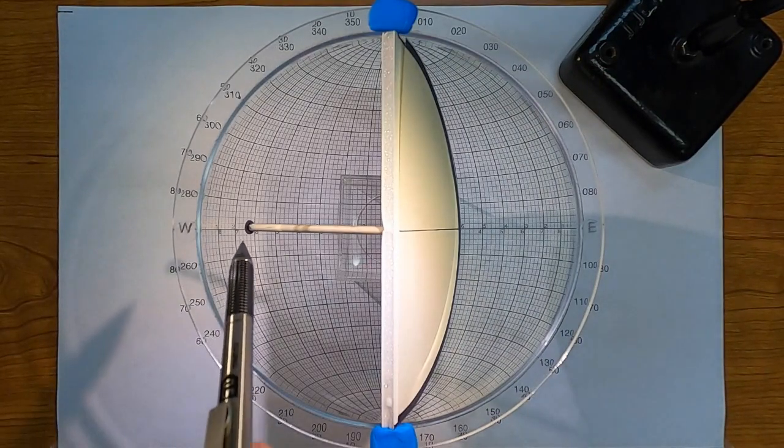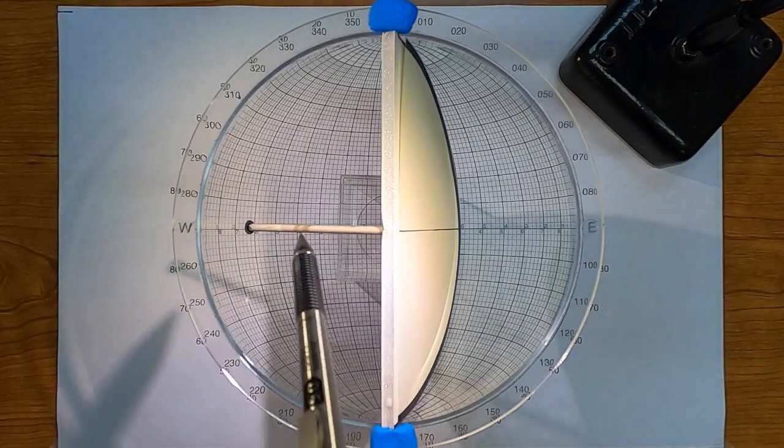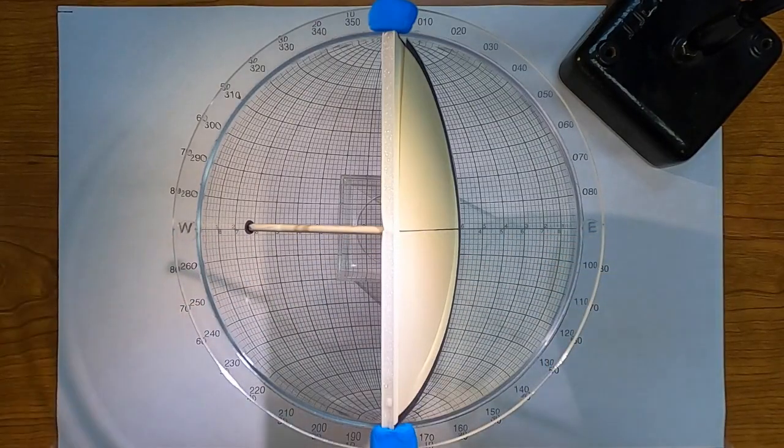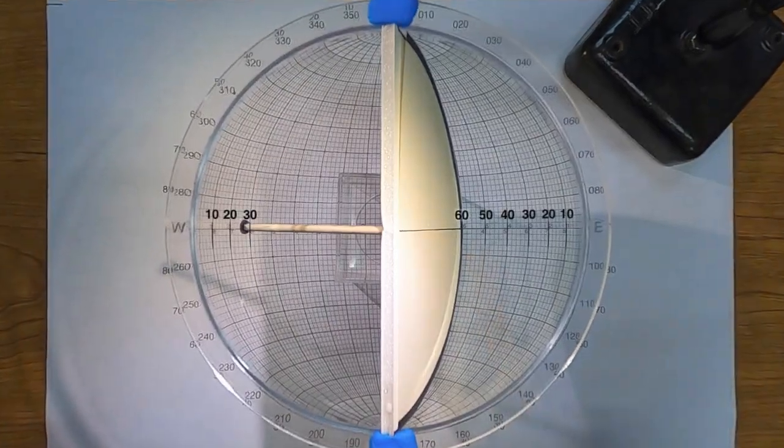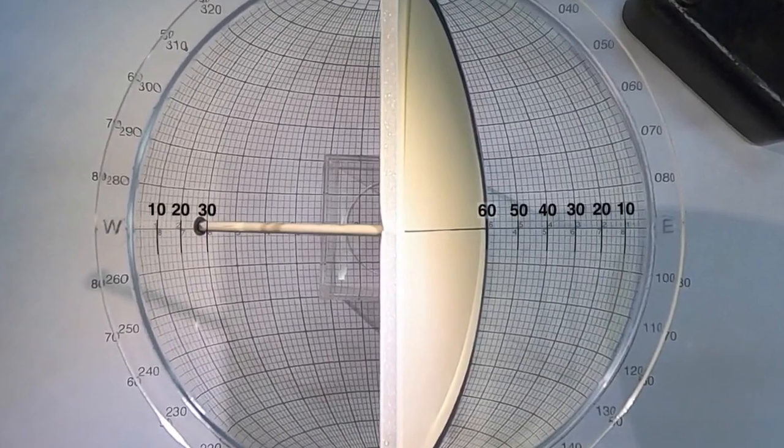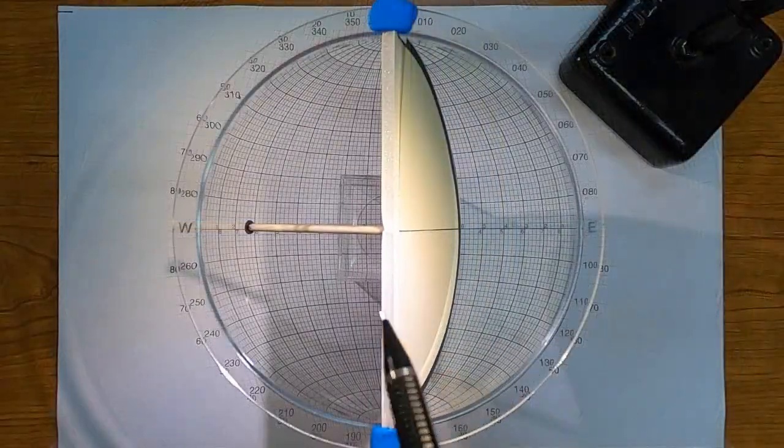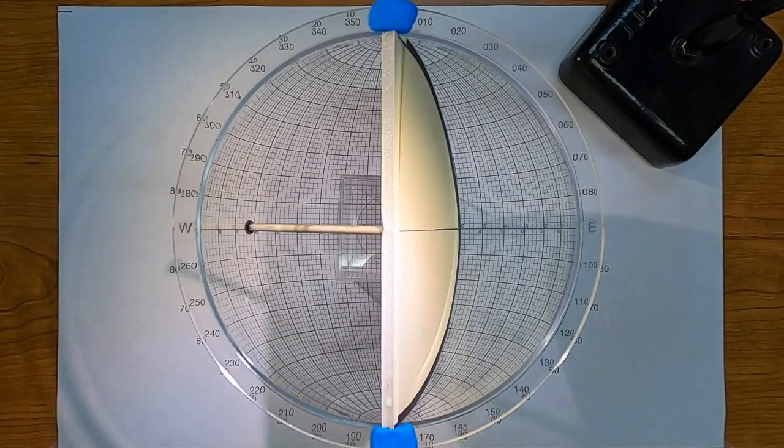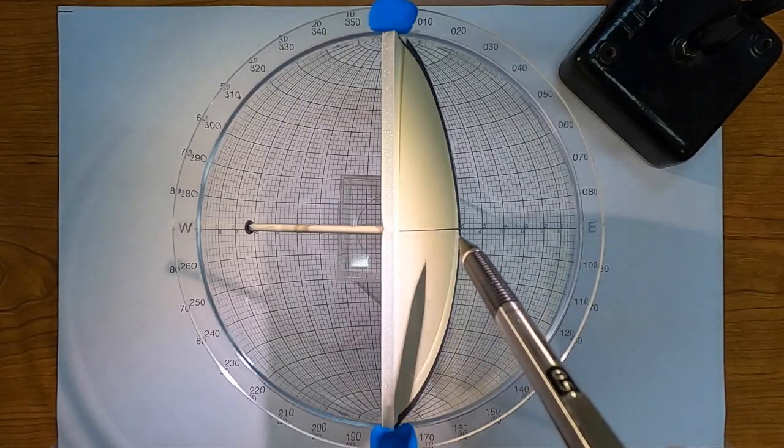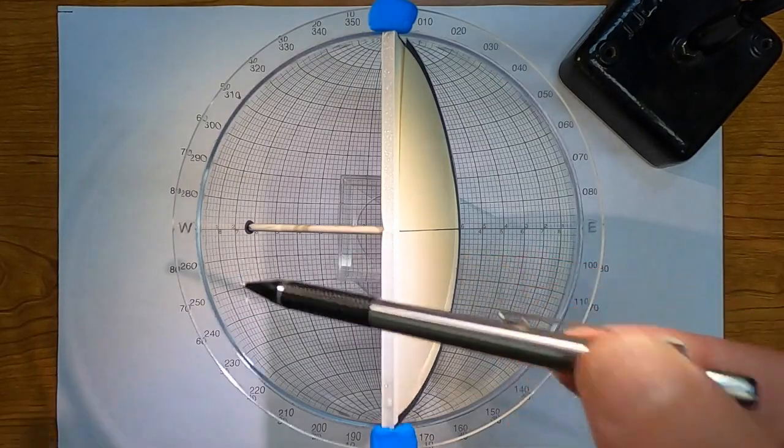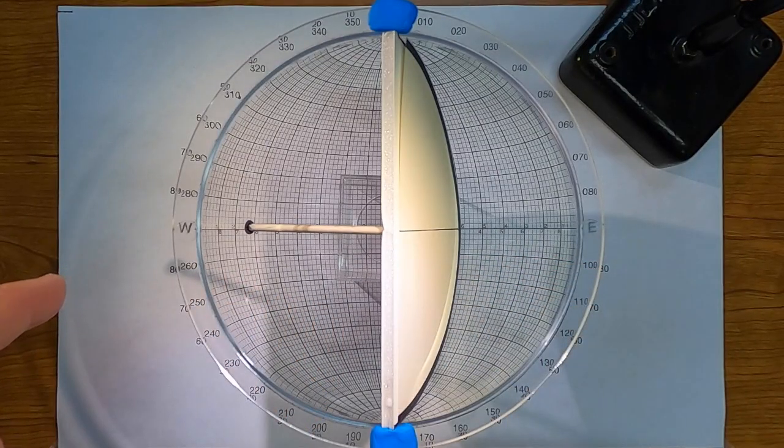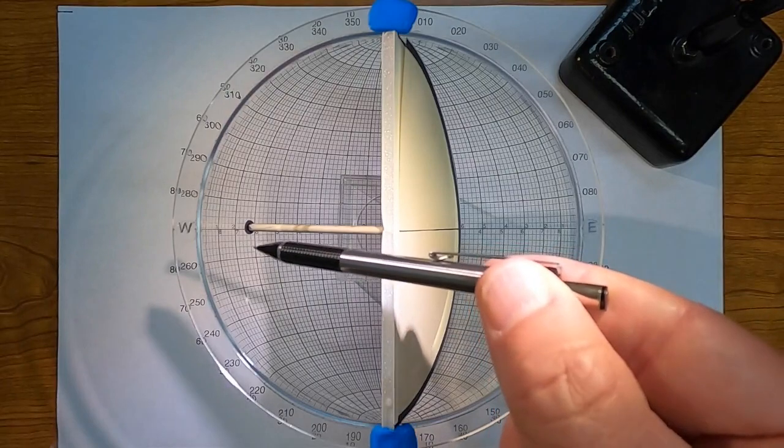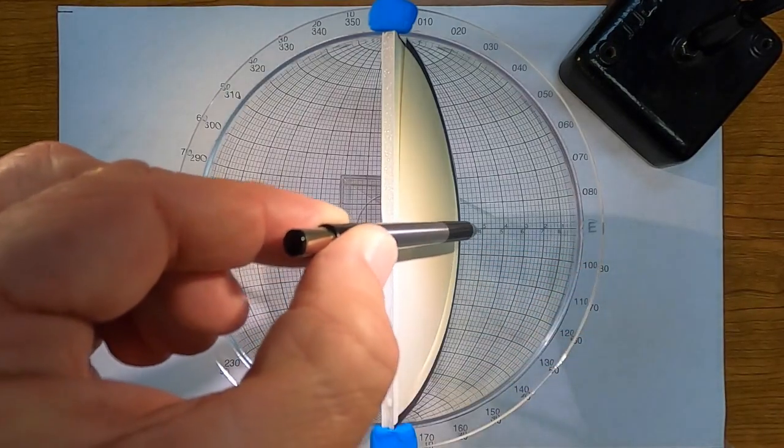With that the pole to the plane over here which is perpendicular to the plane. The pole plunges 30 degrees due west in the opposite direction of the dip of the plane. That is due to the fact that the pole is perpendicular to the plane. So it will always be true. For instance, here the plane dips 60 degrees to the east. The pole plunges 30 degrees to the west. Those are complementary angles. They add up to 90 degrees. That will always be true. The plunge of the pole is the complement to the dip of the plane.